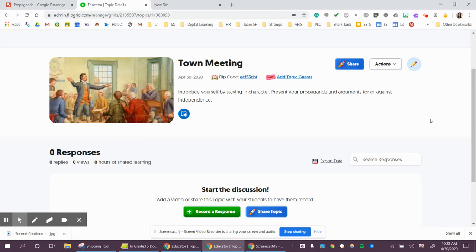If you created a paper poster, you could do that easily by just showing the poster up to the video camera. If you created a digital piece of propaganda, I'm going to show you how you can actually embed that digital piece of propaganda right into your video. There's a way that you can actually screencast another tab that you have on your Chromebook and show that in your video. That's a new feature that they recently added, so you might be unfamiliar with that.